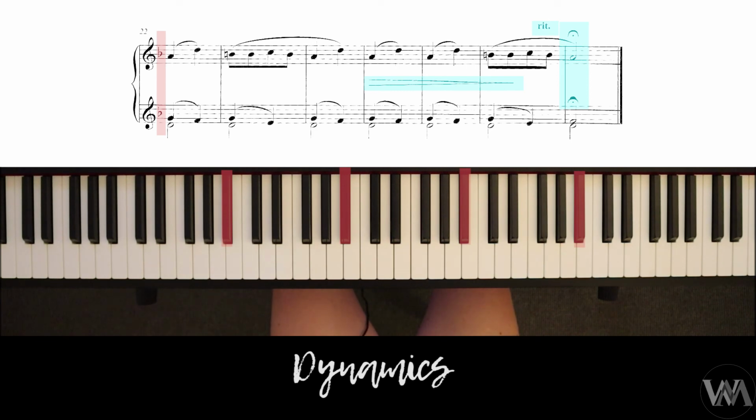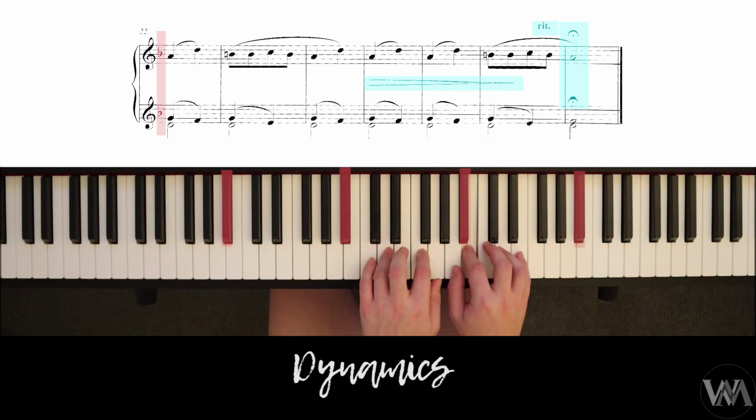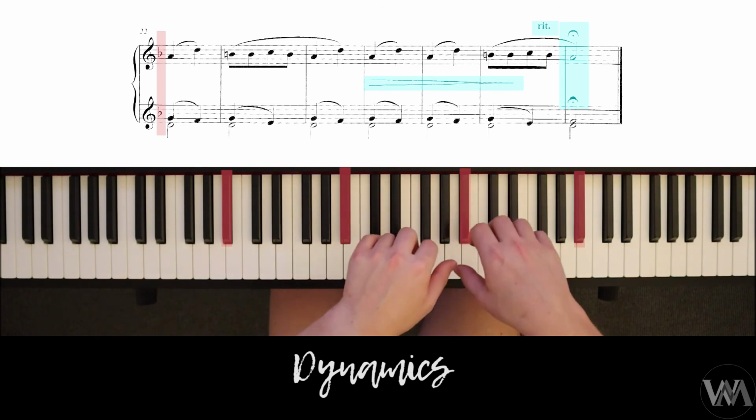And then, very important, on the last notes, we have that little half moon with a dot, and that's called a fermata, or a pause. And when we get to that part, we need to hold those notes for longer than 2 beats. I would say about 3 beats. So when we get to that part, we're going to do slower and hold 2, 3 and lift.